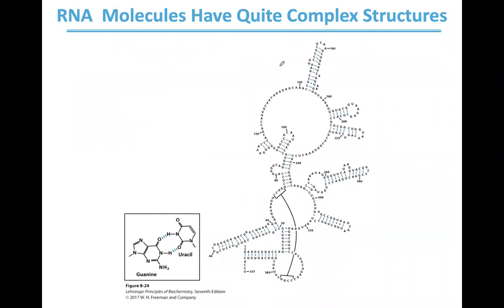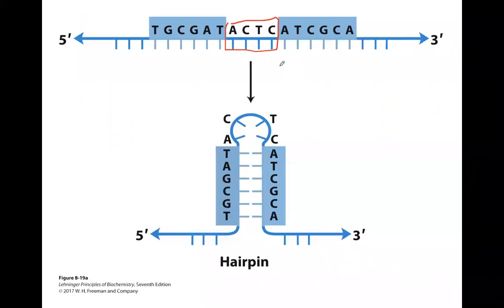So could you go back to that slide real quick? Yeah. So for a hairpin, is it always this sequence T A G C G T, and then the inverse on the other side? Is this like the code for it? Is there different ones? So as long as it's complementary, that's all that matters. Okay. So if we're given a strand like the one above the red, we just would recognize that there's 1, 2, 3, 4, 5, 6, and then 4 that are different, and then the other 6 are complementary to the first. Right.